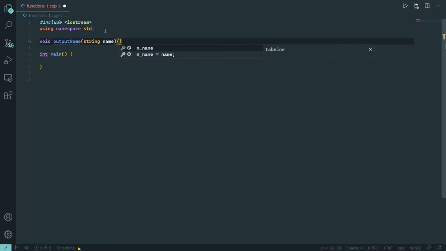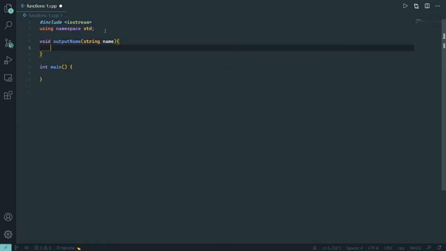Now, as we did before, we can just write the code in between the curly brackets. So I can output cout, the name is, name. We can write name because name is the name of the variable which we declared in the brackets.